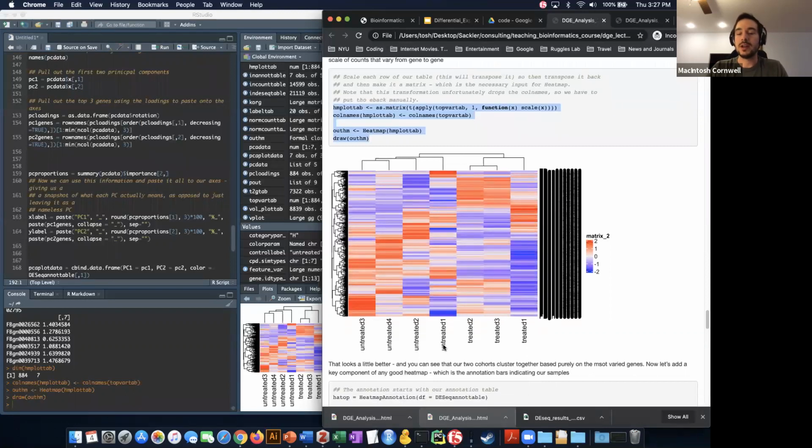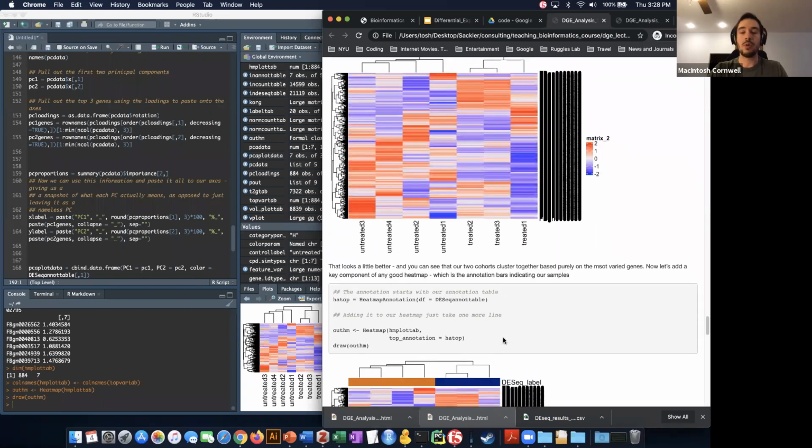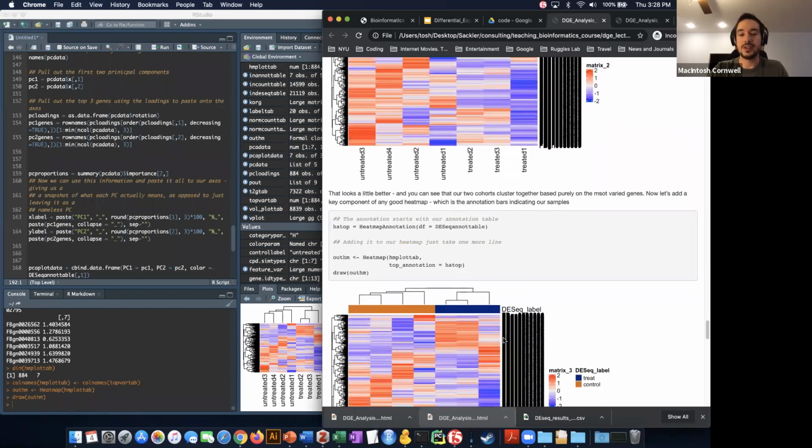Now, the reason it looks a bit of a mess is because you're still putting in all 800 of your top varied features. Top varied features doesn't actually mean top difference between your A and B groups. Some of those features will be inherent because the differences between the groups will lead to a higher variance, but there can also be some features that are highly varied at a basal level across all samples, which will also sneak in here.